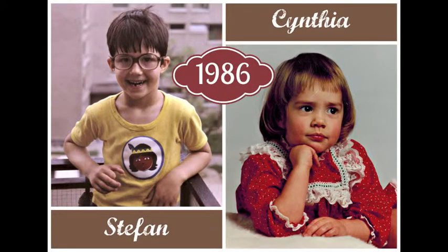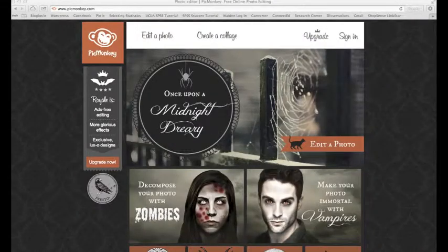So I want to show you how I did these really great table numbers for our wedding. In order to make the table numbers, I used a really great online photo editing service called PicMonkey. To get started, click Create a Collage.